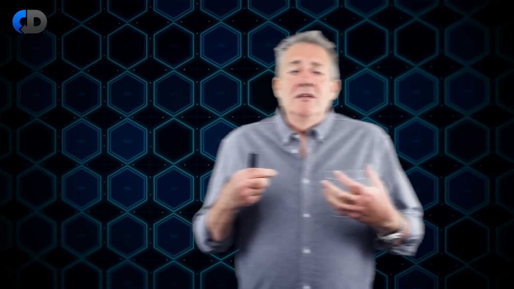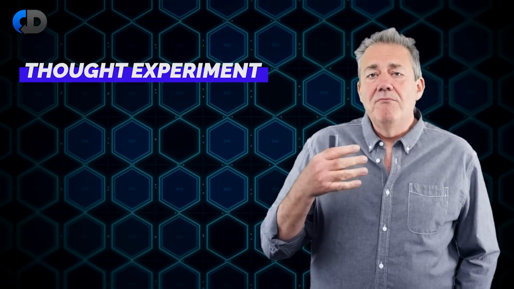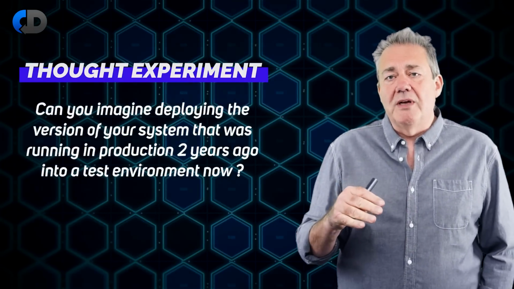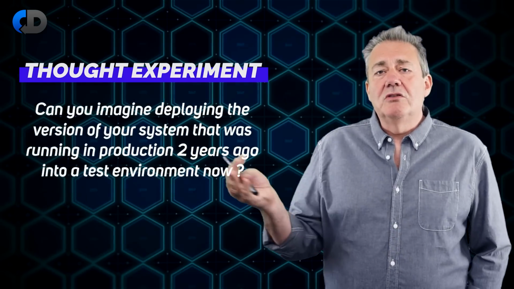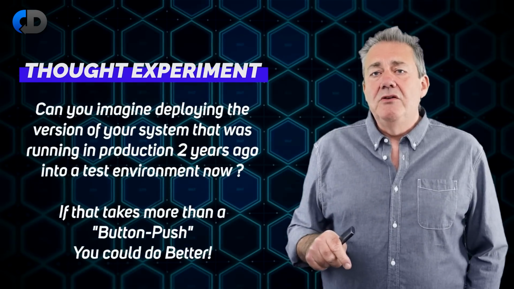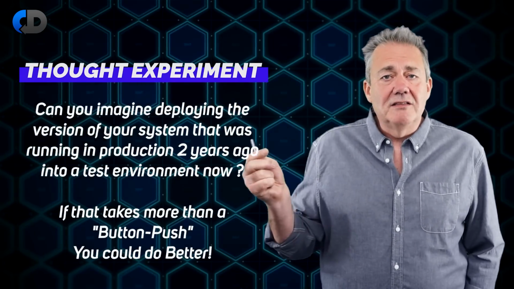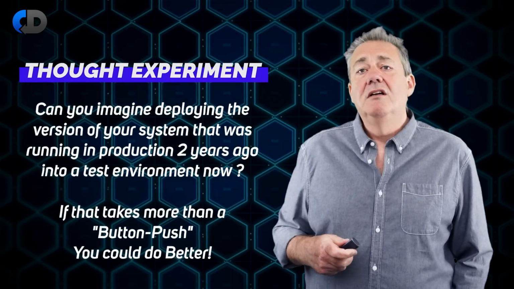So what sorts of practices does this take? We need to automate the provisioning of the infrastructure. The environment in which our software operates is the dependency of the system itself. A good thought experiment to put this into place in your head is to imagine running a version of your software that was in production a year or two ago and deploying that to a local test environment today at the push of a button. If you can do that, then your configuration management is excellent and your infrastructure as code is well sorted out and in place. If you can't do that, there's room for improvement.